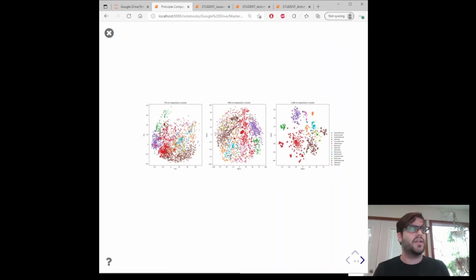PC2 is separating this red family, the Poaceae or the grass family, from some of the other groups, and together these separate really nicely, where we can see these fall into separate groups.